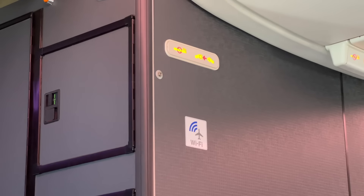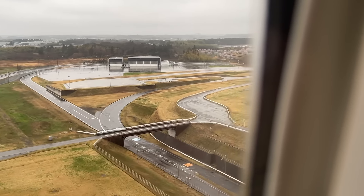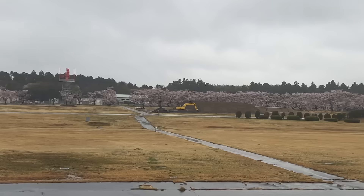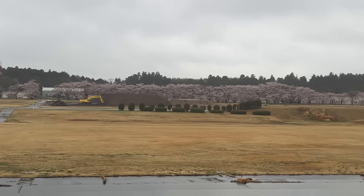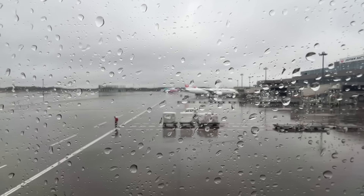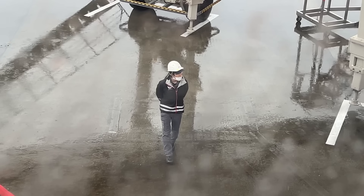I have to say, I'm ecstatic to be arriving back into Japan — one of my all-time favourite countries. Even more so upon landing, when I glimpse the famous cherry blossom, prominent at this time of year. It also dawns on me how this is up there as one of the longest flights I've taken to date — crazy, really, when you think I've been in the sky some 14 hours.